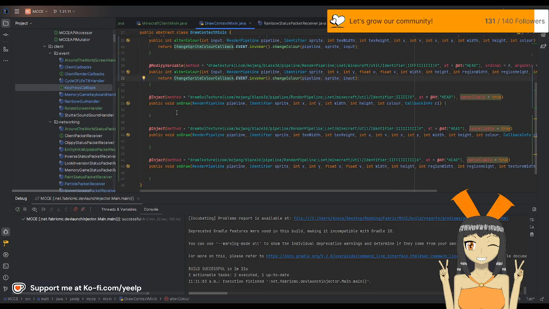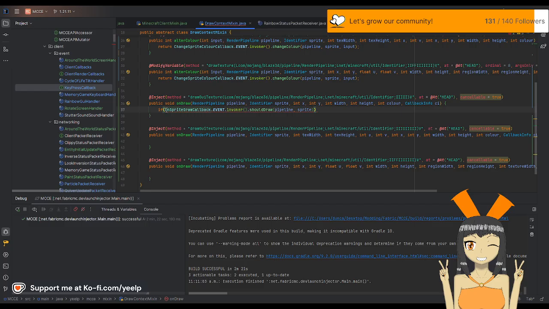So now here, it's all gonna be the same thing. It's gonna be if on sprite draw callback dot event dot invoker dot should draw pipeline is sprite.